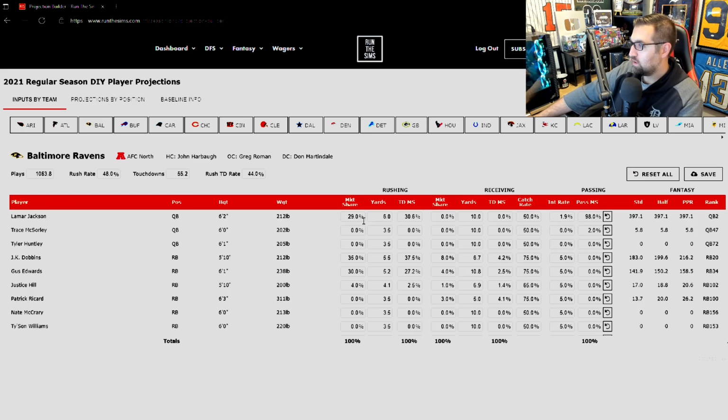All right, so right now, interception rate of 1.9. Obviously, the passing here, he's getting 98% of the market share. Nothing with the receiving here. For the rushing, he's getting 29% of the market share and averaging 6 yards per carry. And we're also giving him 30% of the touchdowns as well. And when we say market share, basically the touchdowns that are amongst the team as a whole.